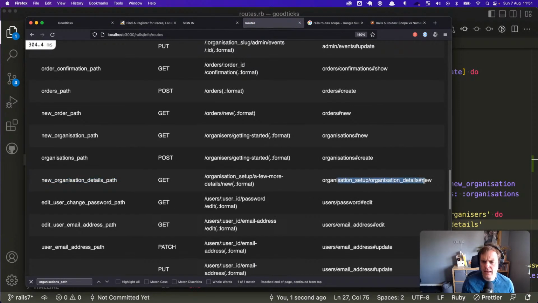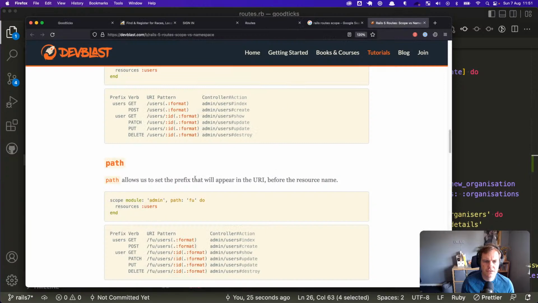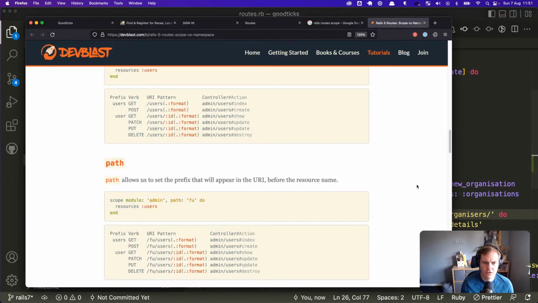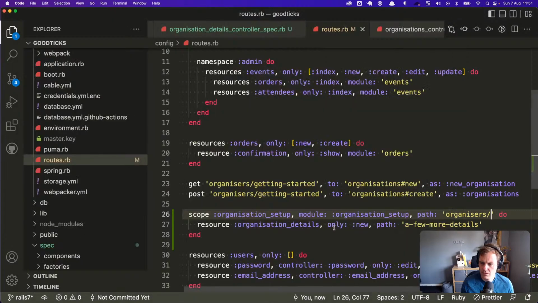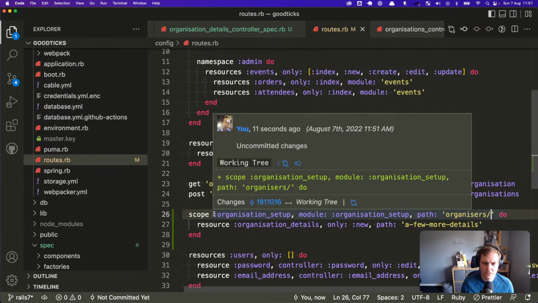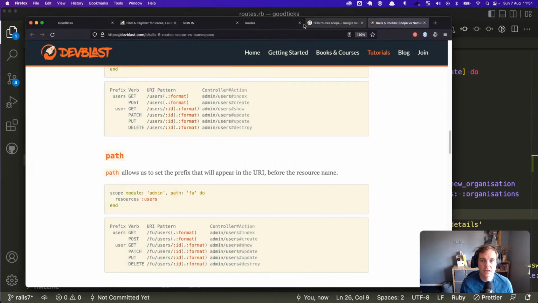That gives us what we want here and here. Because I'm sort of just chopping that. That might be a really bad idea of chopping the module name out of the helper, but whatever. But we don't get the path. That's weird. Path allows us to set the prefix that will appear in the... should it be like that? No, look, that's working right there. Oh, wait, hang on. Maybe I just don't need that. Maybe I need that with namespace.